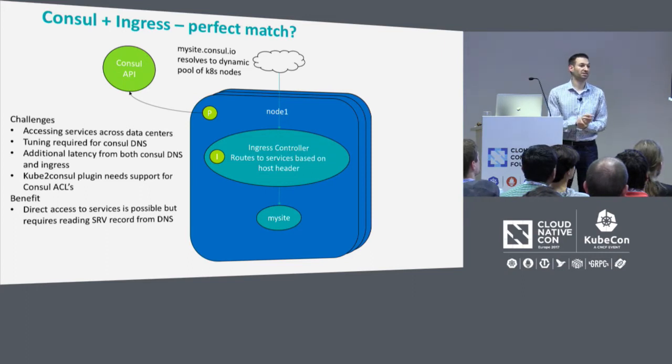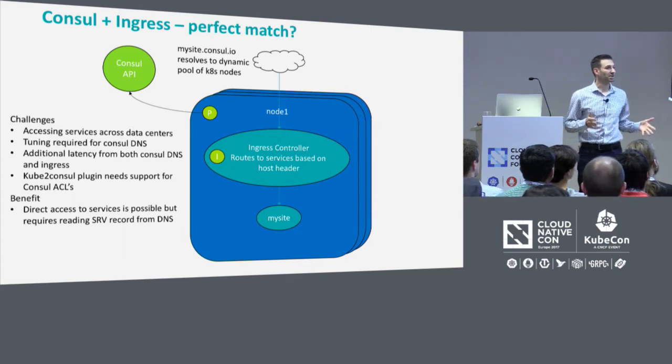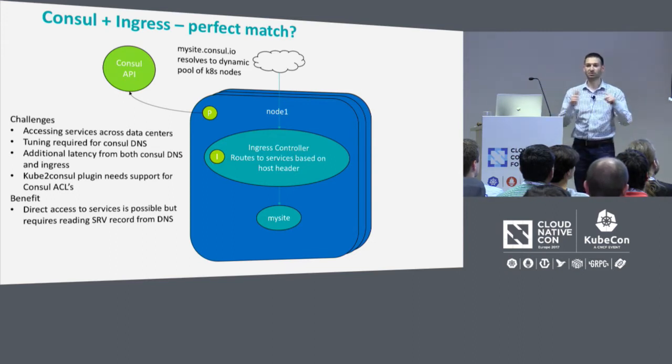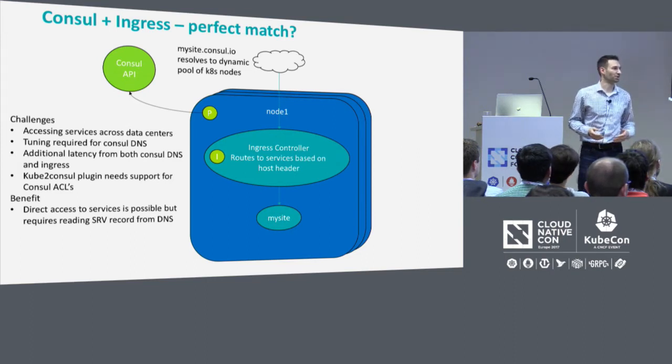Accessing services across data centers was an issue for us because let's say my service is mysite.consul.io. Well, if I'm in EMEA and I'm looking for mysite.consul.io, it'll give me the local location for that site. If I need to reach out to the US, though, there wasn't a way for us to do that because we hadn't set up clustering of Consul between all of our data centers. Consul supports this, where you could say mysite.us.consul.io, but we're just not set up for that yet. It wasn't a part of our rollout.